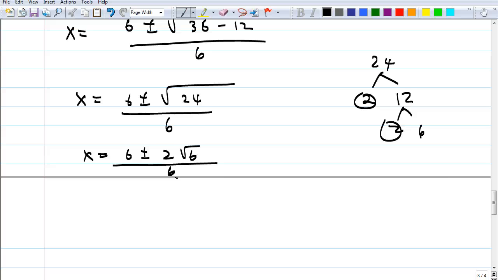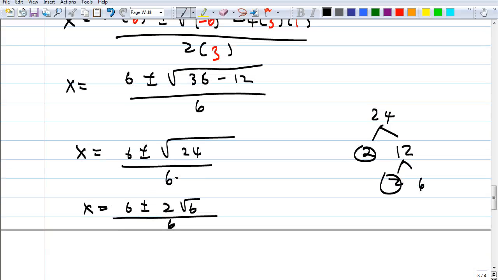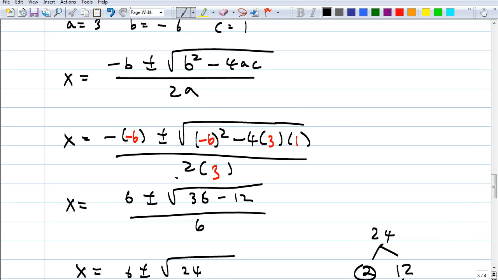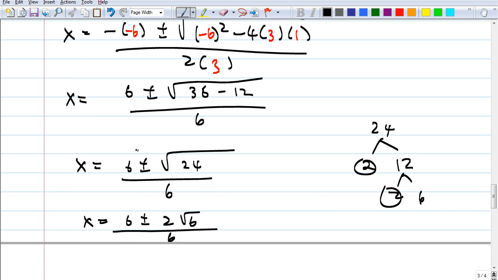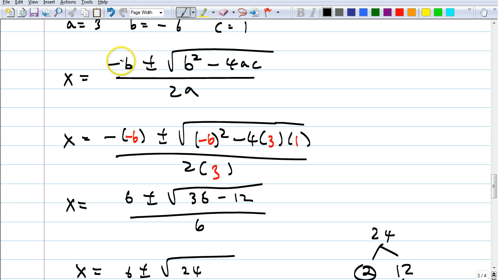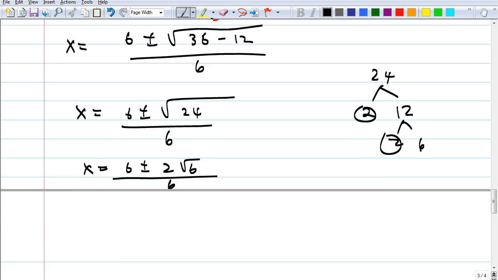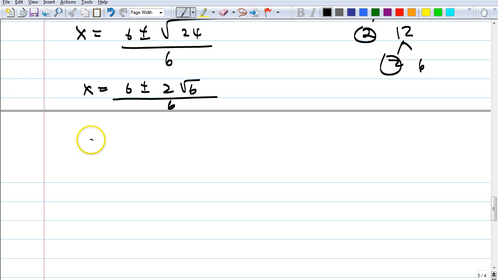Hannah? What would be the negative of the 6? Remember it was negative b, so negative of negative 6 is positive 6. Don't forget that, okay, good. Because you're plugging in place of b. That's why I told you to use parentheses. When you do that, you won't make that mistake. People think that the negative belongs to one of the numbers. That doesn't. Okay.